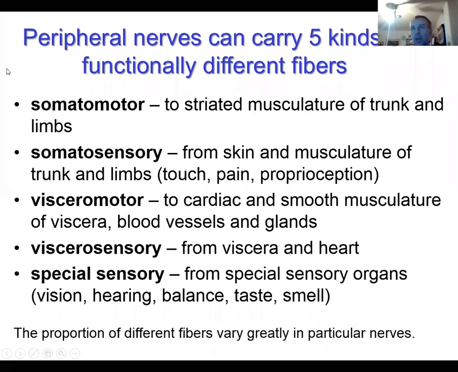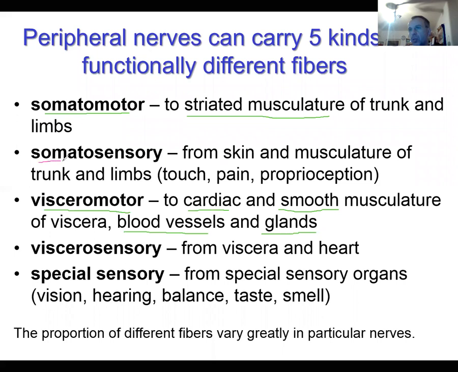So we come to the term somatomotor, which goes to skeletal muscle, no ganglia, voluntary movements. Then we have visceral motor, which goes to non-striated, that means cardiac and smooth muscles. It goes to glands. Don't forget that smooth muscles are, of course, in blood vessels. They are synapsed. Preganglionic fibers are myelinated, white, postganglionic fibers non-myelinated, gray.